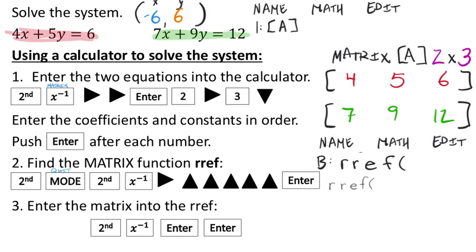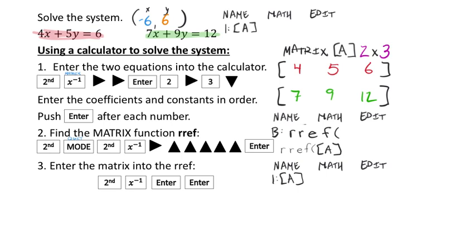And right now it will show, again, name, math, and edit. Well, we just want the name A. So we're choosing, since this is the system that we put in, A, that's the one we're going to choose. Now when I push enter on this, on the home screen you're going to see it put in system A. Now you can close that parentheses right there, but I'm just going to push enter, and here's what the calculator is going to show me.